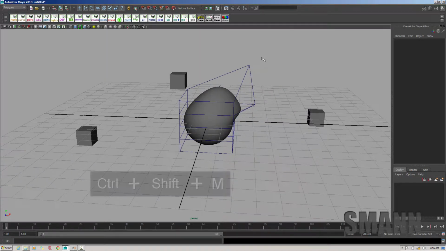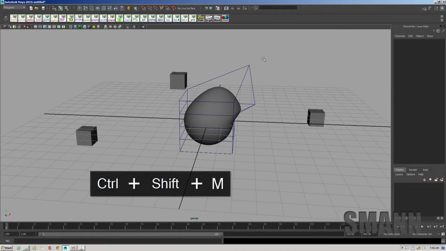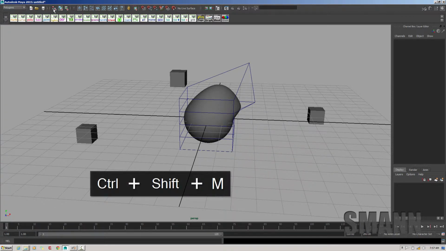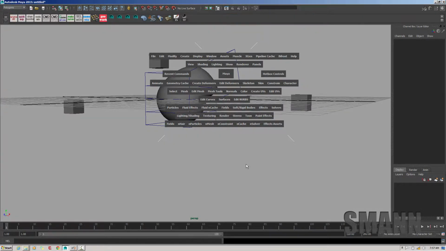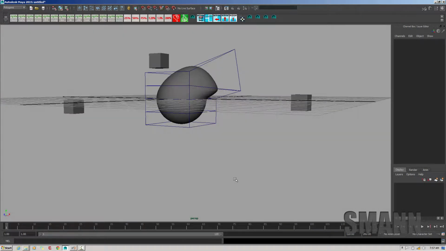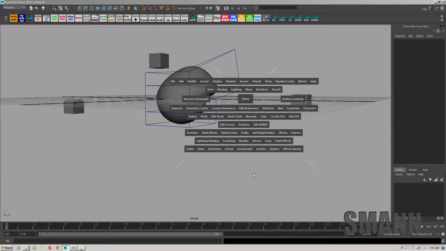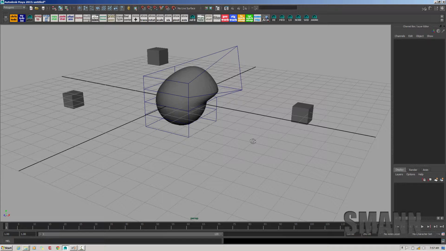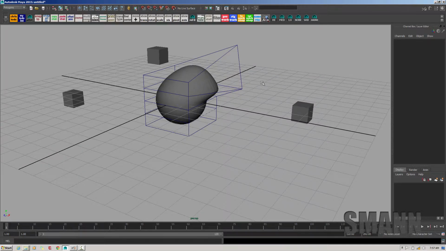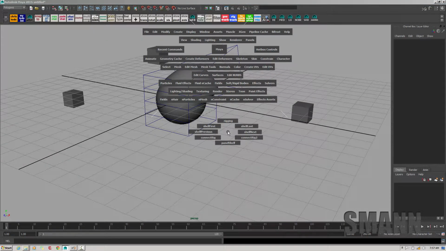I know that I could use that Control-Shift-M and bring back the panel menu. I don't see them in here. This is just a nice visual way, and since I use this so much, it's actually faster, I think. Just hold the space bar, arrow down once, panel shelf. Hold the space bar, panel up. Mark menu up. I get my rigging shelf, which is a bunch of rigging tools that I use very often.